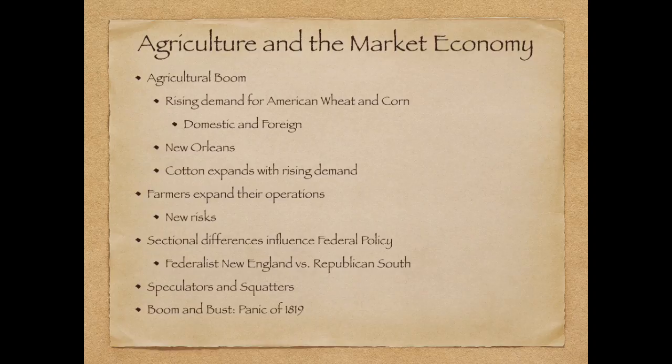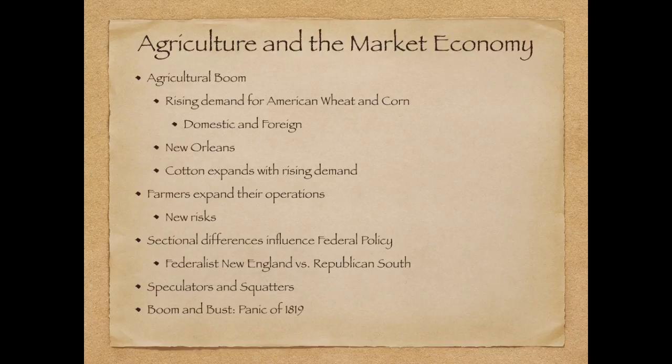The unprecedented scale of commercial agriculture after 1815 exposed a lot of farmers to new risks. Farmers themselves had no real control over the prices in distant markets, and even more so as time went on. With a time lapse between harvesting a cash crop and selling it, farmers were quite often forced to borrow money in order to sustain their families. So therefore, the market economy was forcing a lot of farmers into short-term debt in order to pursue long-term profit. In addition, a lot of Western farmers were also having to borrow money just to buy the land to work.